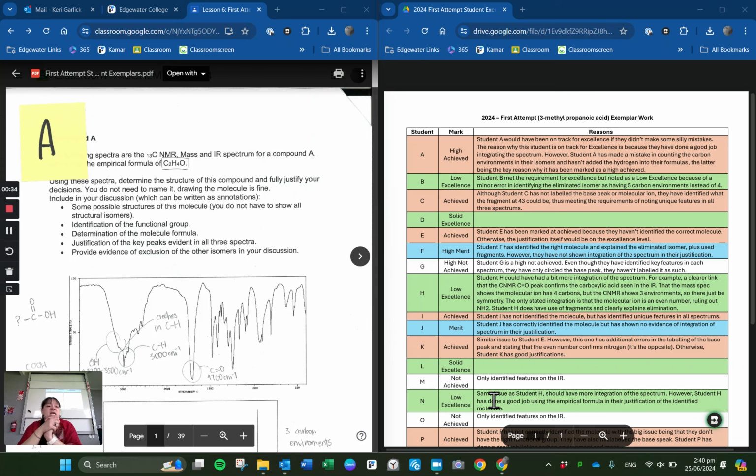And that's why I have taken all 18 assessments that have been completed yesterday, scanned them all and given them a mark, and that's why you guys were doing that activity. The reason I want you to do this is because I want you to get an idea of progressions of quality of work. So you can kind of see, if you're at the achieve level, how do I bring it up to a merit? If I'm at the merit level, how do I bring it up to excellence? And you can see there's lots of different examples of how students have done it, because there's no one perfect way to answer the question.